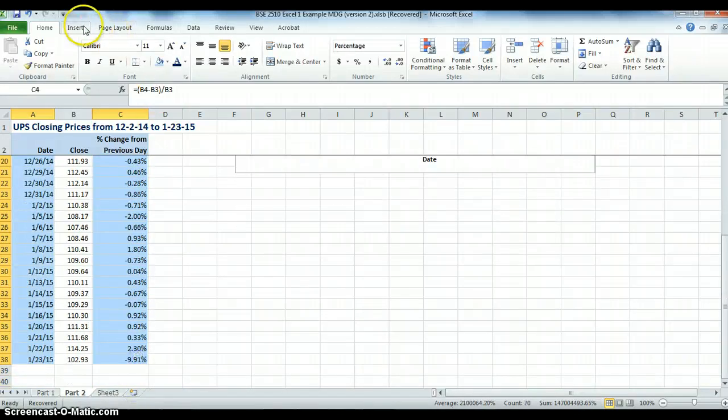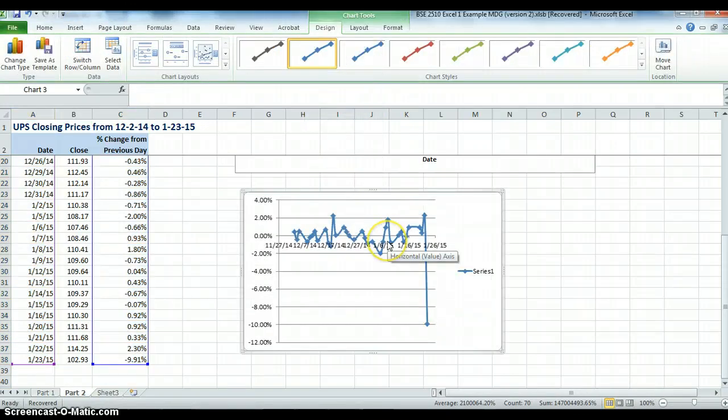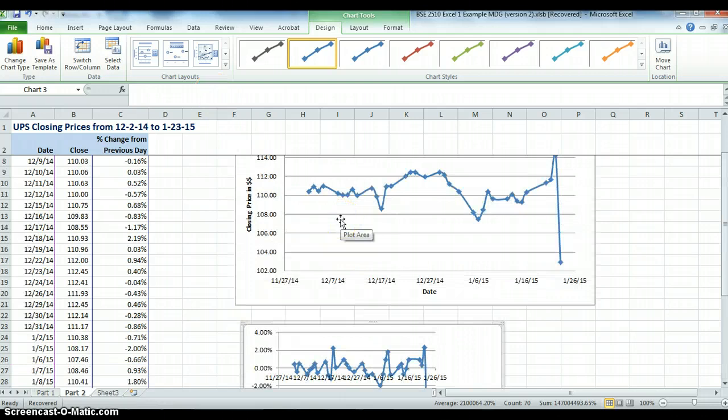Now if I insert scatter diagram again and use the same kind, it's going to show negative because it goes up and down, which is good. And it almost shows the same shape, oddly, or opposite shape, maybe because as it goes up, my percent should go up. So it should be showing the same kind of general pattern.